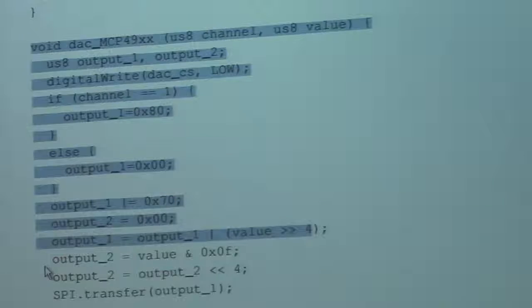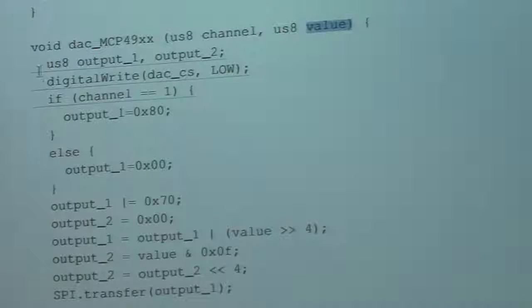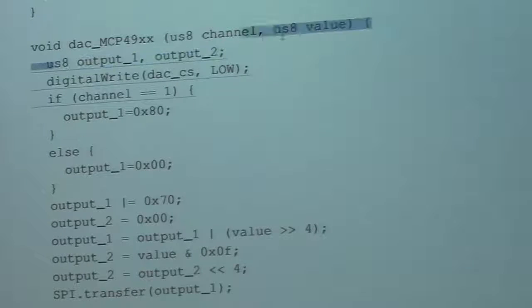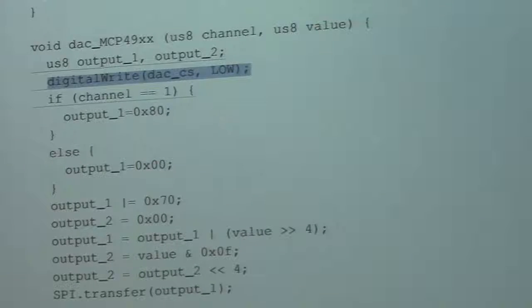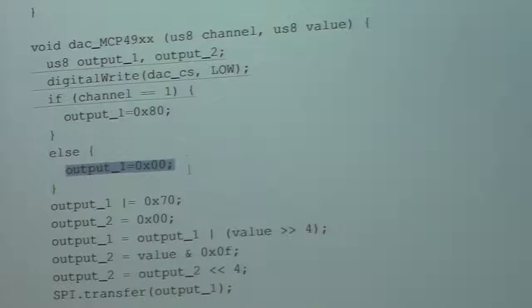And there's just one little bit at the end. So we pass in a channel and a value. So the first thing this code does, there's two bytes. So the two bytes that we're going to transmit are out one and out two. The first thing we do is we set the chips like what? Like we said we were going to do. Didn't we say, if a channel set to one, set output equal to 80, otherwise output is equal to zero.